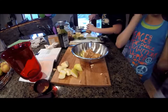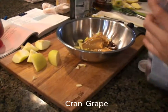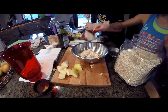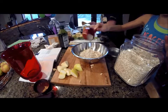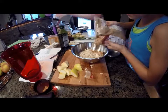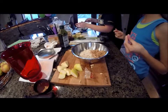And then I'm going to put our cran apple juice in there. For 4 cups, I'm just going to put that. Now, this is going to be basically the whole thing. Like, you're going to need a lot of oats. And then brown sugar. Okay, now we're gonna have to mix it all together.